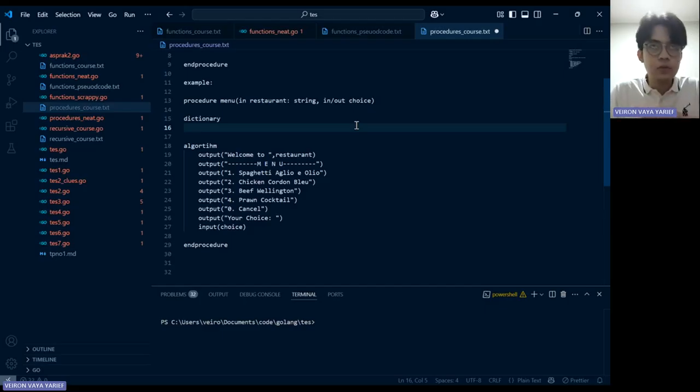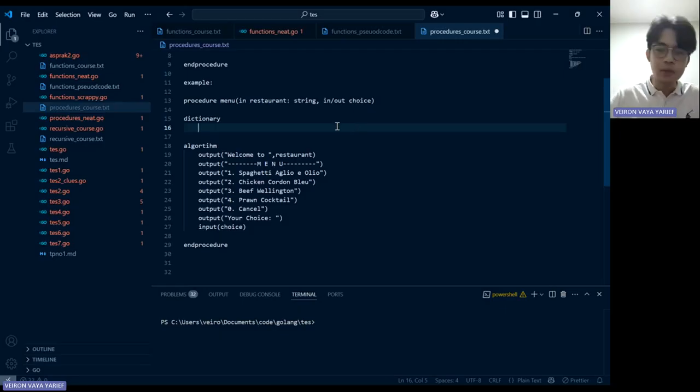Let me explain in a simple way. In means inside, in-out means inside and out. Inside means that the variable will only change inside your procedure. Meanwhile, in-out parameters will change inside and outside your procedure. That's the simplest way I can explain it.